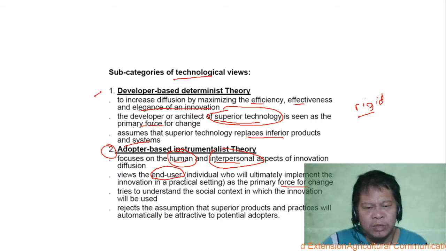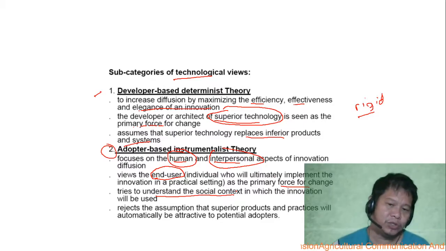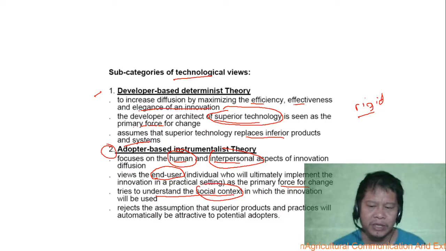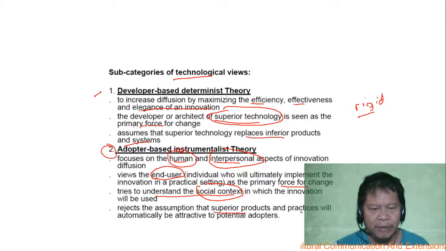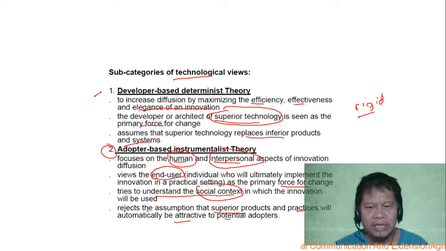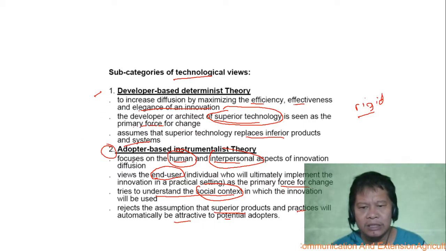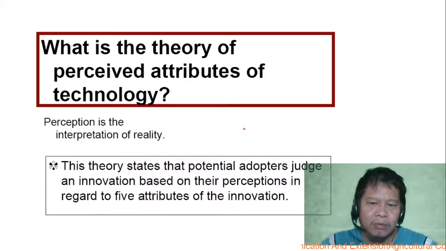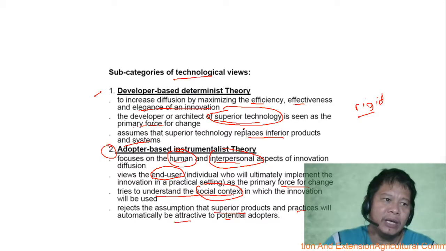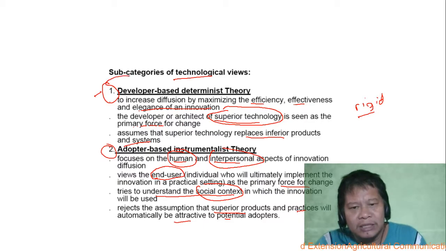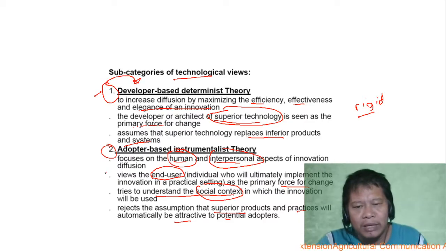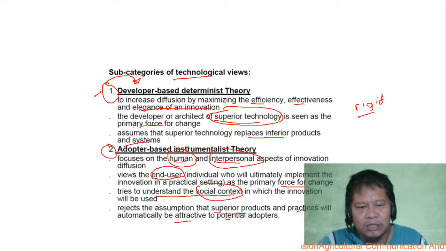Then also the adapter-based instrumentalist theory tries to understand the social context in which the innovations will be used. No? Ganahan ko ani nga panlantaw. Okay? And also the adapter-based instrumentalist theory rejects the assumption that superior products and practices will automatically be attractive. So medyo baliktad ang panlantaw ni adapter base kumpara sa developer base. O kaya nga, going back again dito sa project sa gobyerno karon kanang pagtambak og Dolomite Sand sa Manila Bay, if ang nagtambak diha, they are looking at it in the developer-based determinist, pero ang nagkritik naman, they are the adapter-based instrumentalist theory.